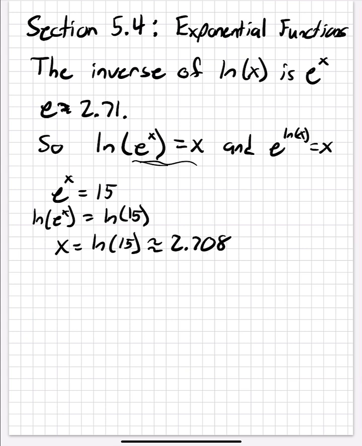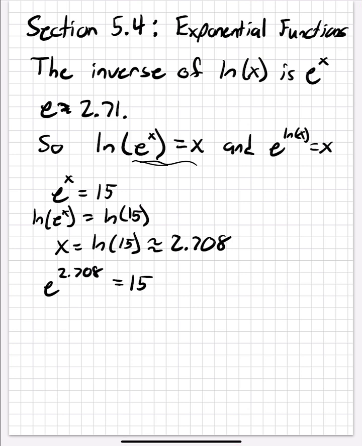2.708. Okay, so I got an answer, and this is more of an algebra thing, but in case you don't remember how these functions work, this 2.708 tells me what power I should plug in for x to get 15. So I could say e to the 2.708, and I would get 15 back. That's all it is. I had an x, I solved for it, and therefore that answer is the power that would get me to 15.